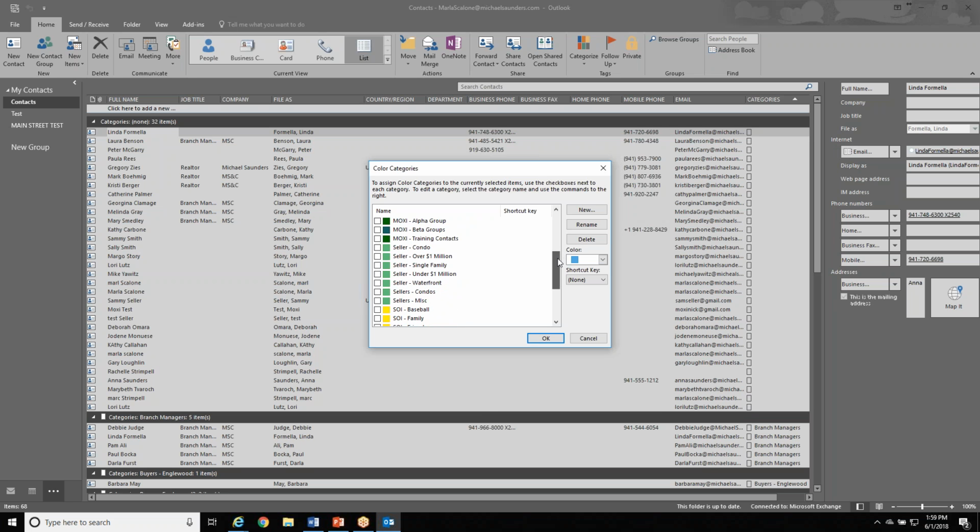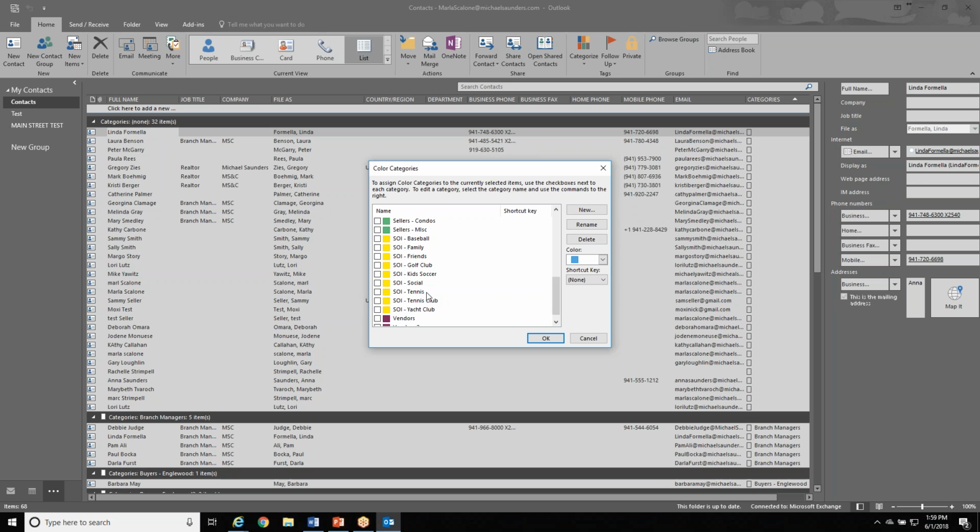I have my sellers. Sellers is green. Sellers is my category. And then here are my subcategories: condos, over $1 million, single family. Then I have my sphere of influence, SOI. The color is yellow. Sphere of influence is my category, and here are my subcategories.